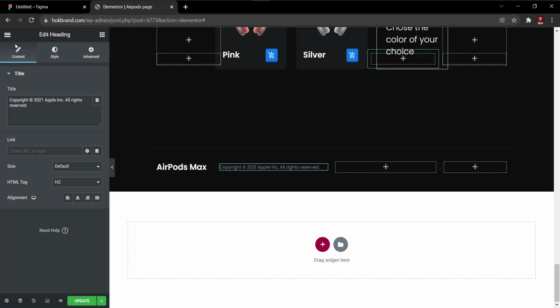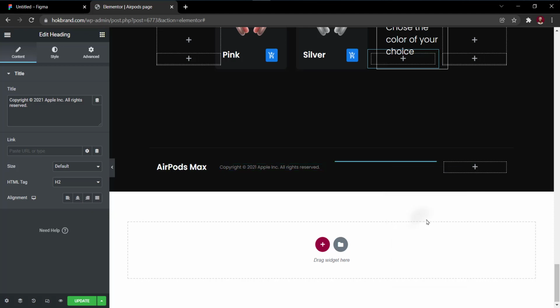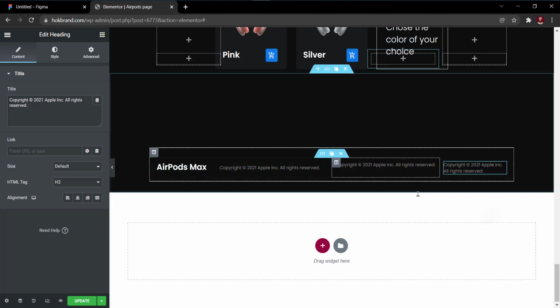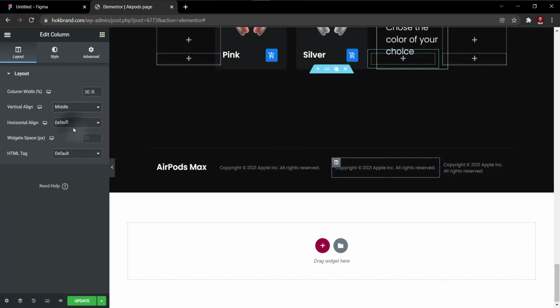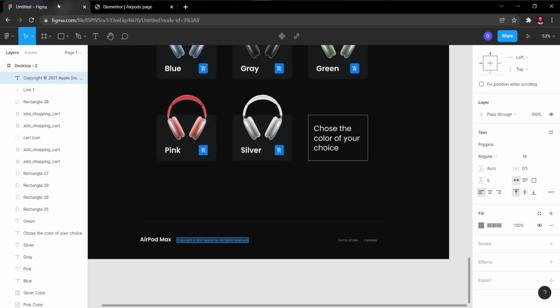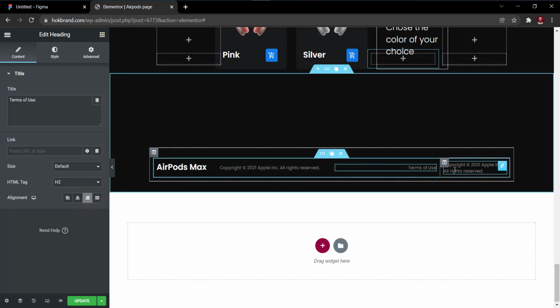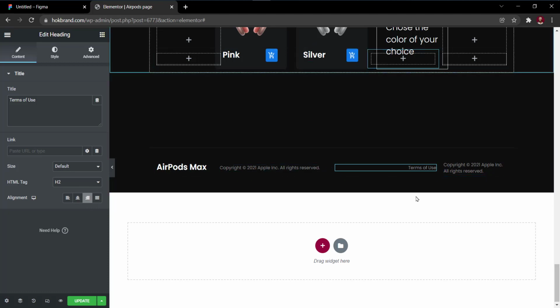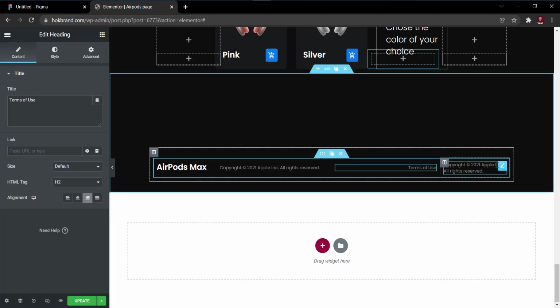I want to copy this over, paste it in here, and paste this in here. For the column, I'll put this to the middle, and same thing for this one. And then the content, this is going to be terms of use. You should probably know your own way of making this work. This is just what I think I should do. If you know a better way, you could easily do that, or you could just grab templates from the Elementor library right here. It is very, very easy. You just edit that, but let me just do this based on what I have right here.